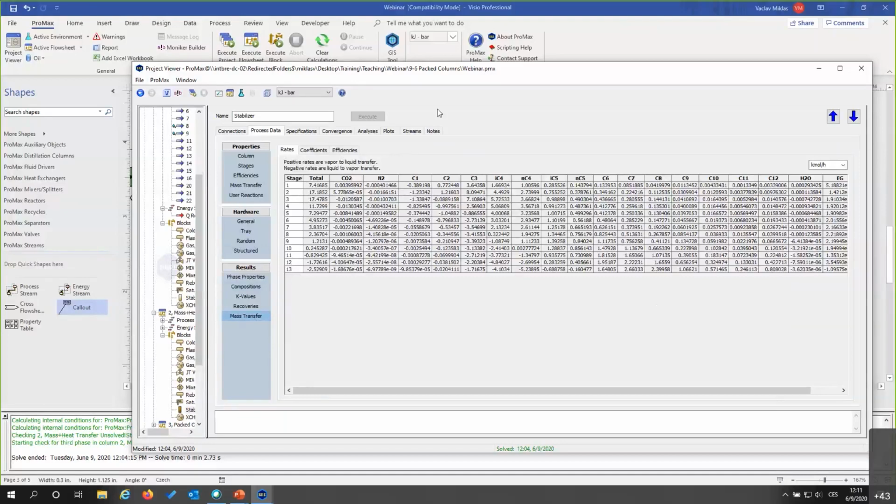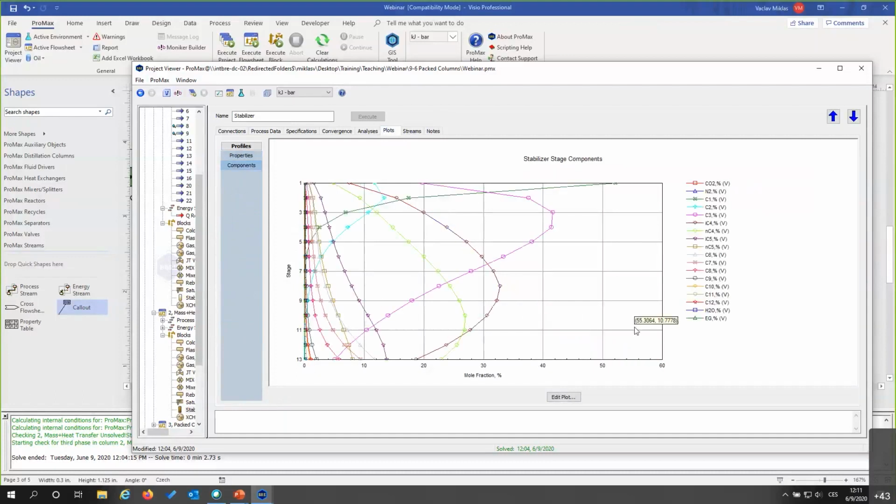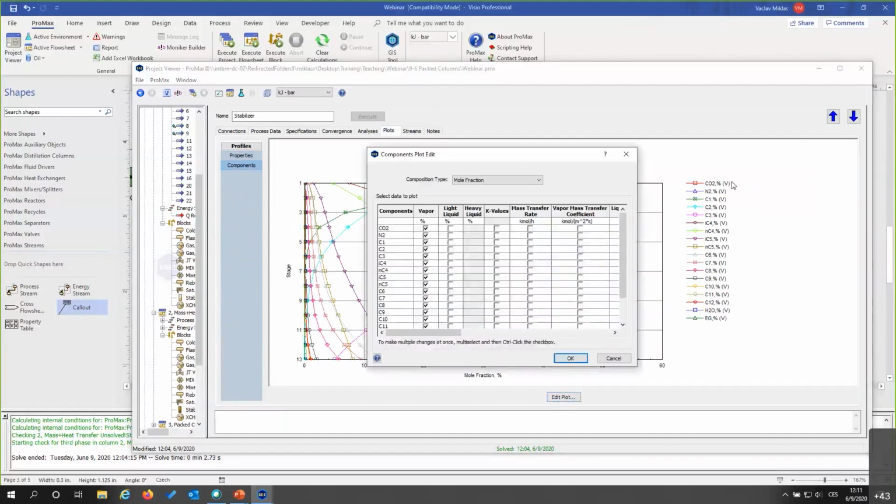What's also good to look at is this plot tab. If I switch here, you are able to see the temperature profile, or you are able to see how the different components change in terms of composition in vapor and liquid. Here we have it for vapor, but you are also able to activate it for liquid.